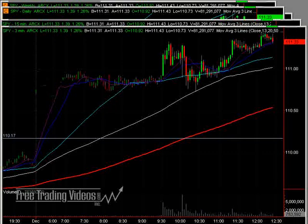It's 12:23 p.m. Tuesday, December 1st, 2009, and the S&P 500 ETF, the Spiders, is quite an amazing creature today on this up gap. We saw some pre-market action, which we talked about this morning. The markets ran up very nicely. We'll look at why this stalled here briefly on a higher time frame in just one second.